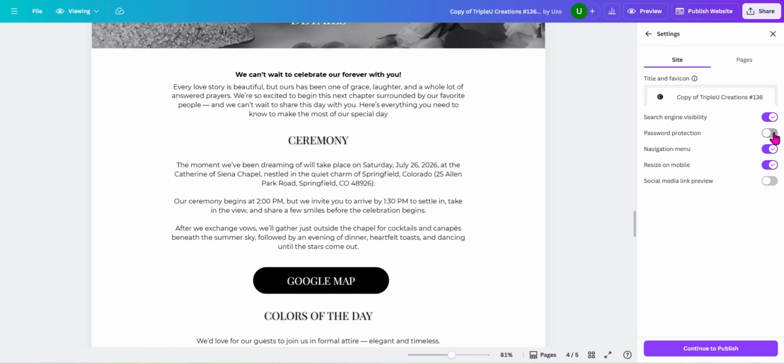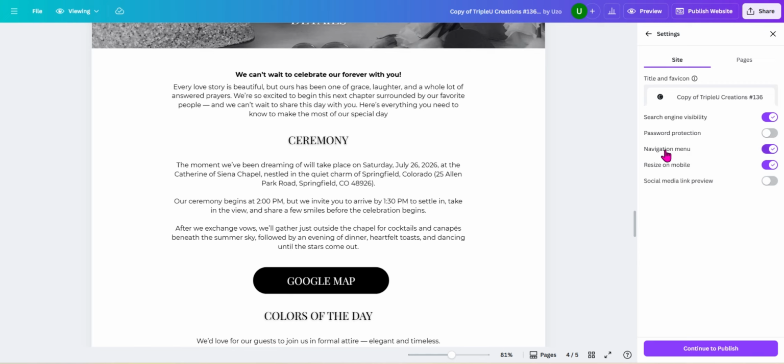If you want guests to put in a password when they click on your website, then you can check this. Personally, I don't care for that. I just want them to click on it and have full access. You can put in your own password and then give it to them when they click on your link. So I'm going to toggle that off because I do not want that.